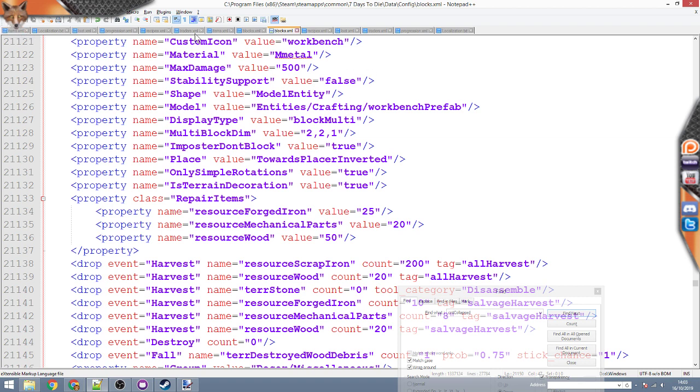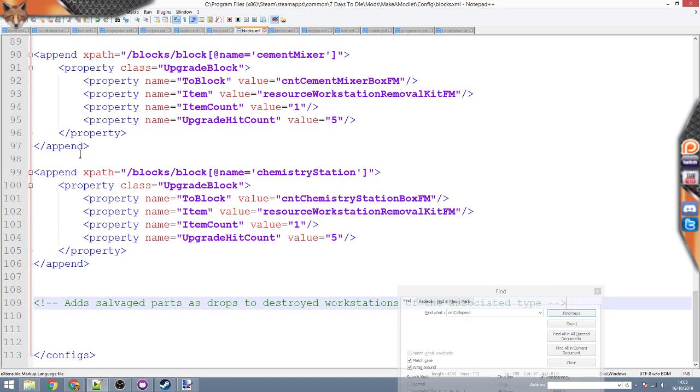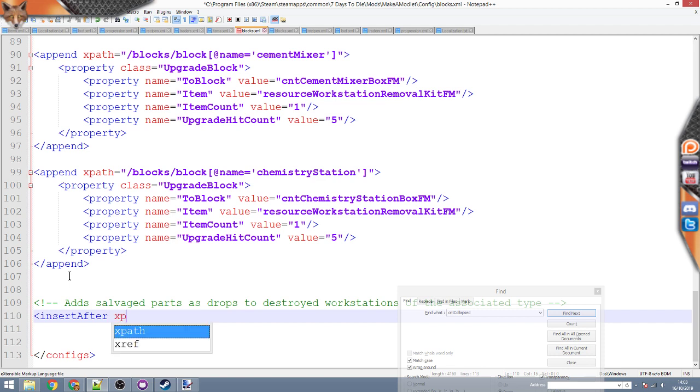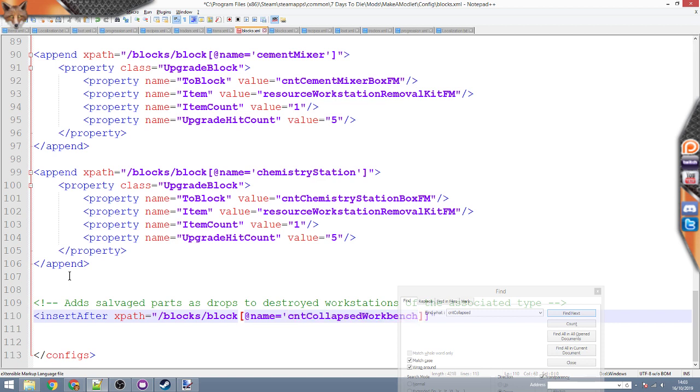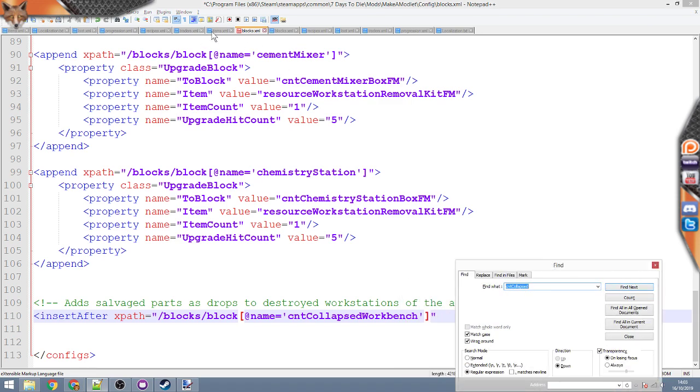So let's go into blocks now. And this time, instead of using an append, we're going to use an insert after. So we're going to go insert after with a capital A, XPath. This time, in the blocks, we want to find the block whose name equals collapsed workbench. There we go. And then we want to insert it. We want to find the last drop event.